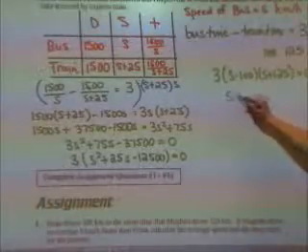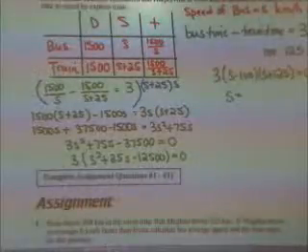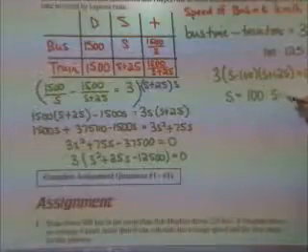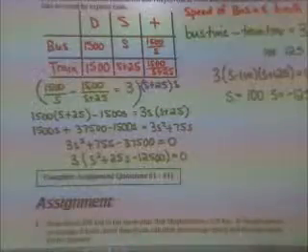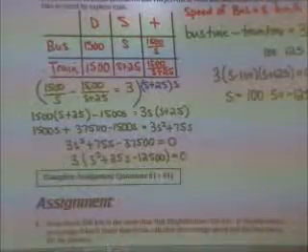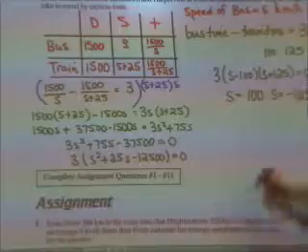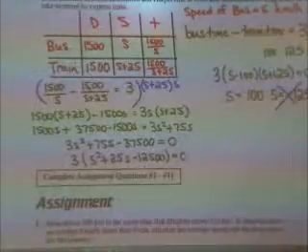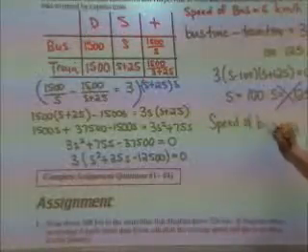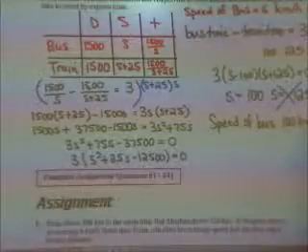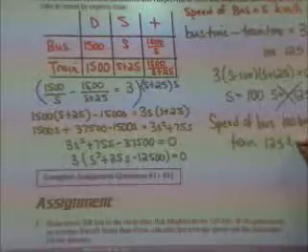So what does S have to equal in order to make this equation true? What values could S be? Or what does S represent in my question? The speed. So are both of these answers valid? Can't have negative speed. So I reject that one. So now that means that the speed of the bus is 100 kilometers per hour and the speed of the train is 125 kilometers per hour.